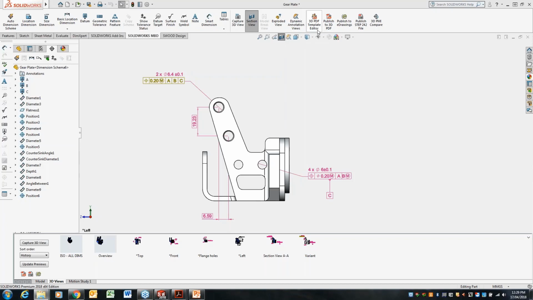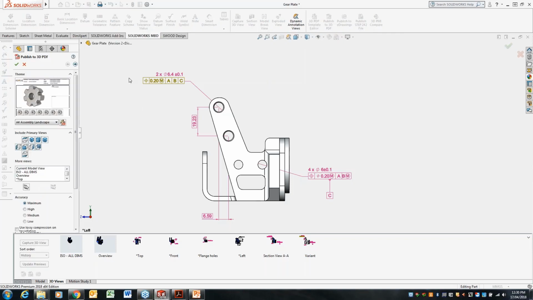Besides this, as I mentioned, there's a 3D PDF template editor. It's something like designing the layout of your template. If you want to add in different fields, forms, which I showed you in the PDF earlier, all of that can be added into this. It's very simple. It's very similar to creating a slide on a presentation, how you would add in text boxes. It's something very similar to that. And here you have the option to publish to a 3D PDF.